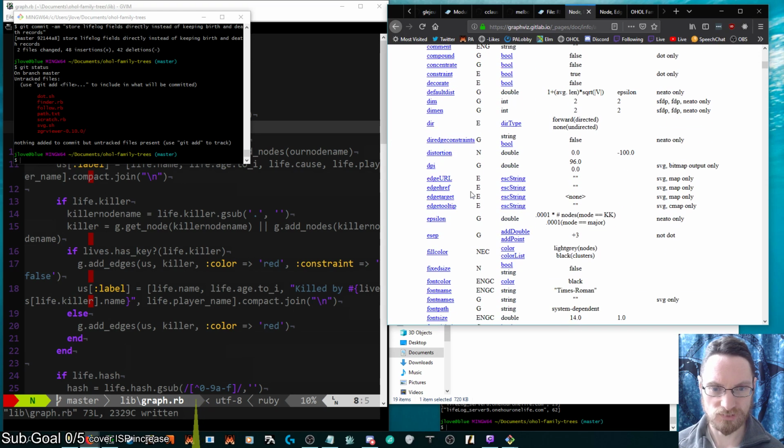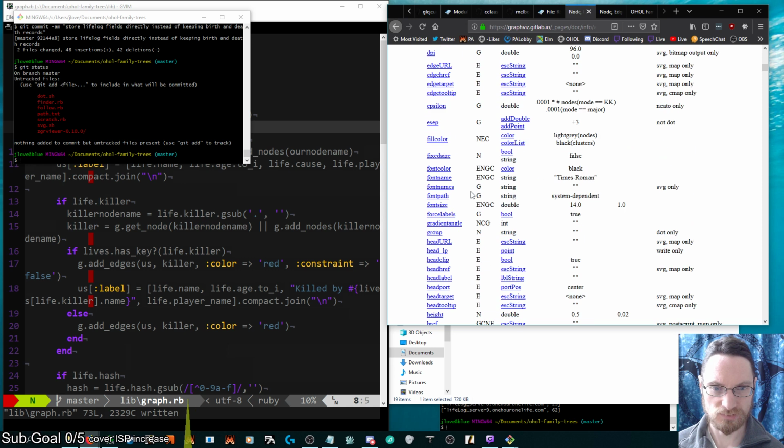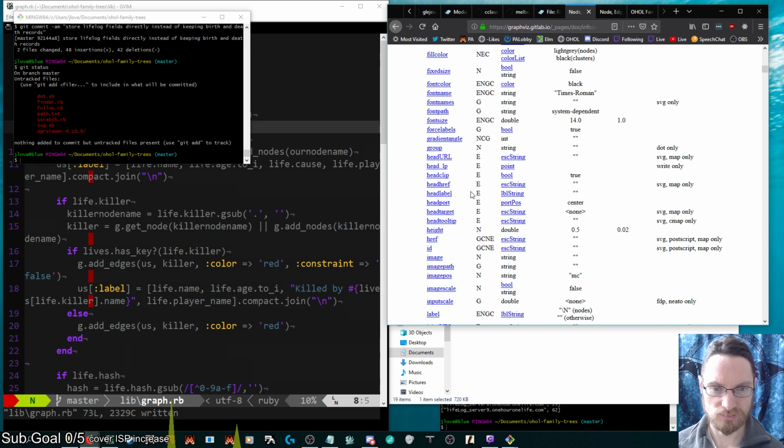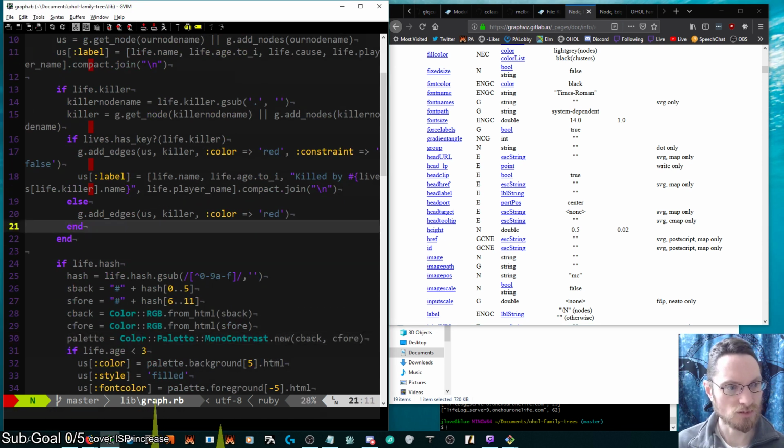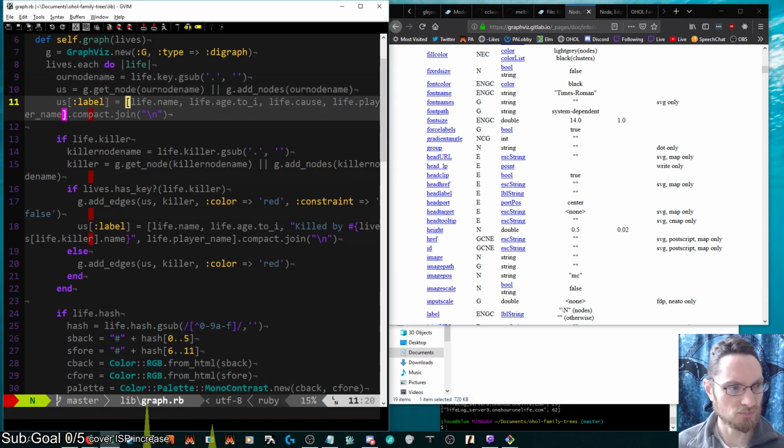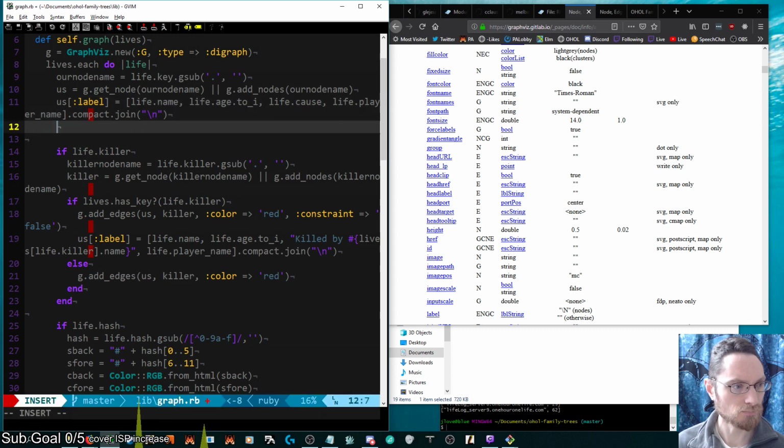Center. We could go ahead and do this. So I don't know what the units are. Width equals life.age.